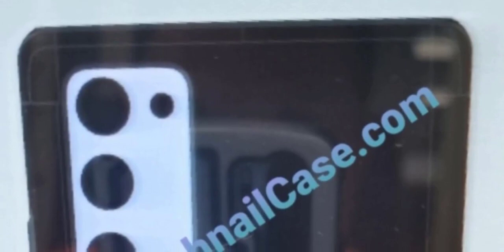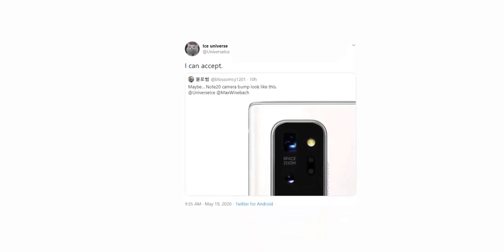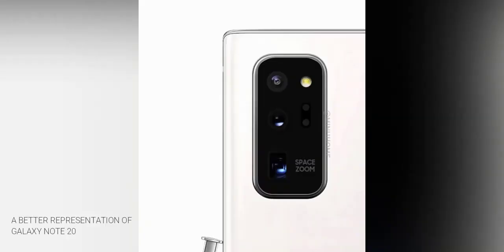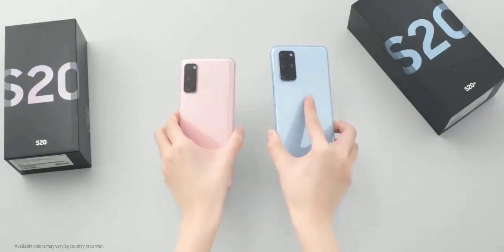One thing to keep in mind is that this is not a precise rendering — a follow-up tweet suggests we shouldn't believe it too much, as it's just a rough design preview. This actually comes from a case maker. The problem with renders from case makers is that they don't have exact information about the bezel size, hole punch size, or even the camera arrangement. So this doesn't tell us much apart from the fact that it will have a triple camera system with a rather big camera housing like the Galaxy S20. This isn't an accurate representation but rather gives us some idea of what design Samsung is going for.